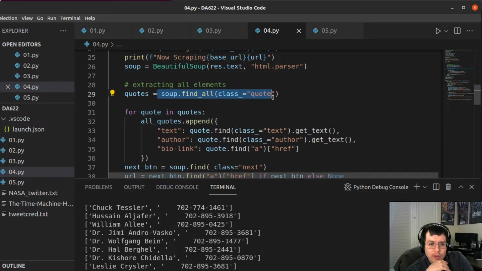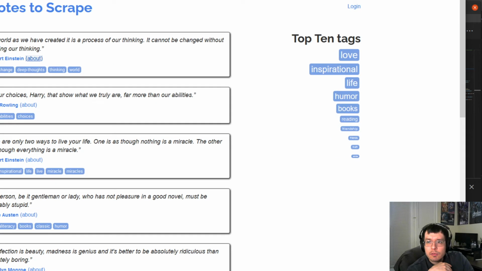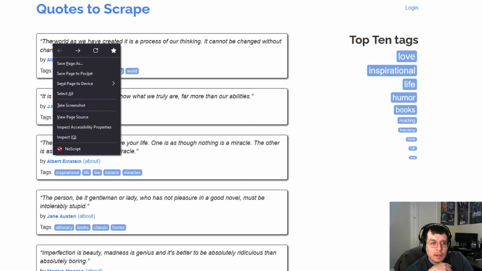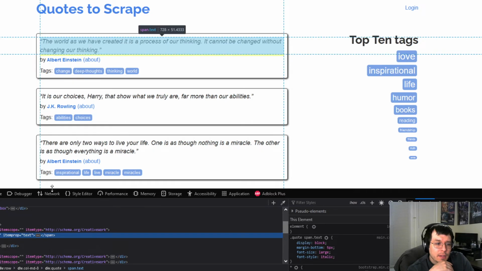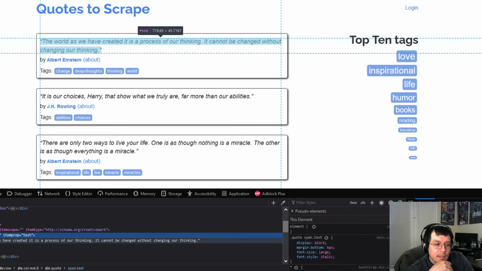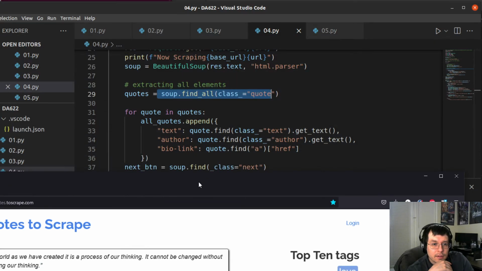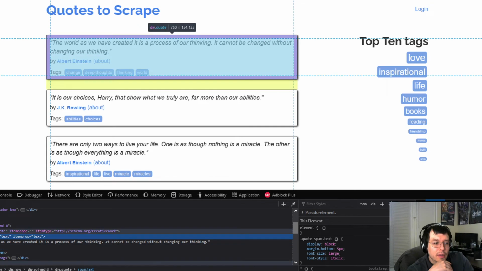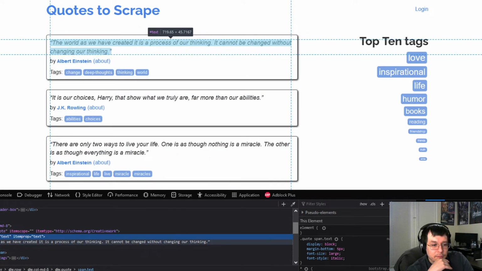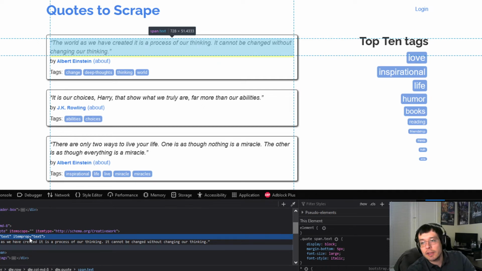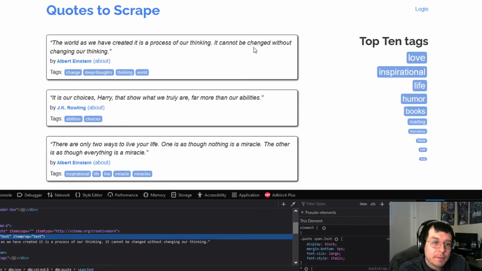Then it's looking for find all for quote. So where is it getting quote from? If you go in here and click on the quotes and do inspector, you can see that this is called text, and that has a quote in it. And although they call it quote, oh, here the divider has quote up here. So they're actually getting this one instead of just text, probably because text was not a very unique name, and it probably got them false positives. So the word quote worked out better for them.